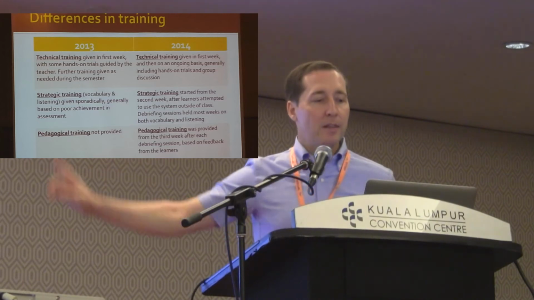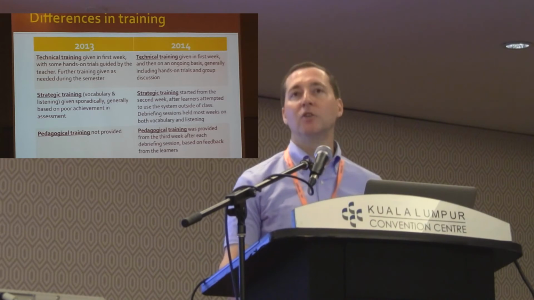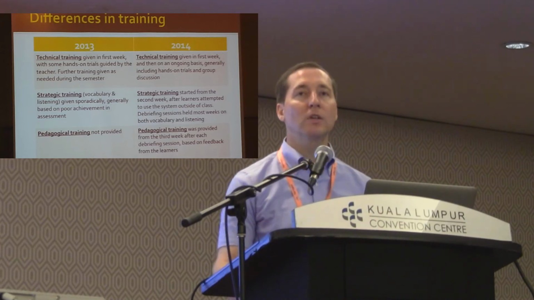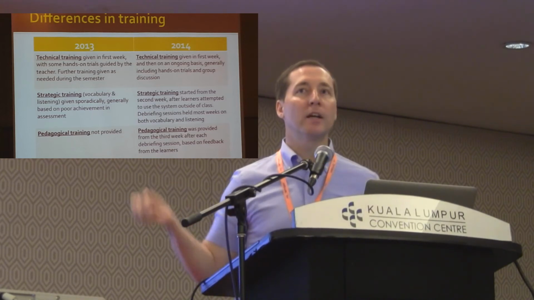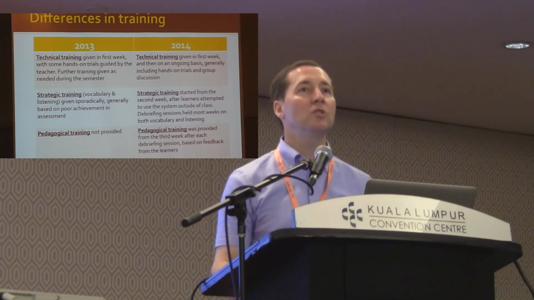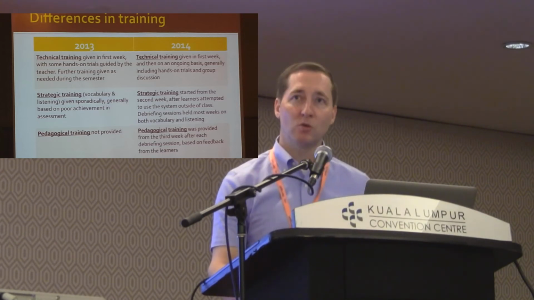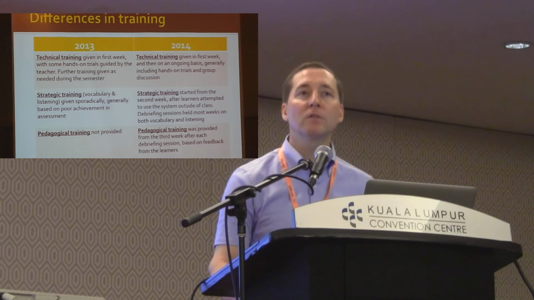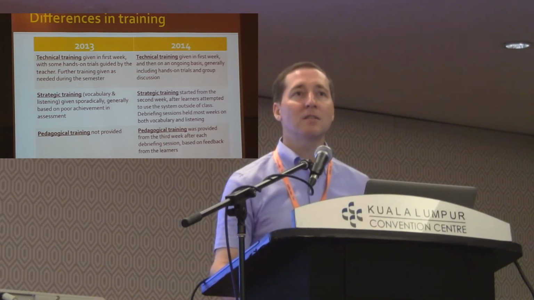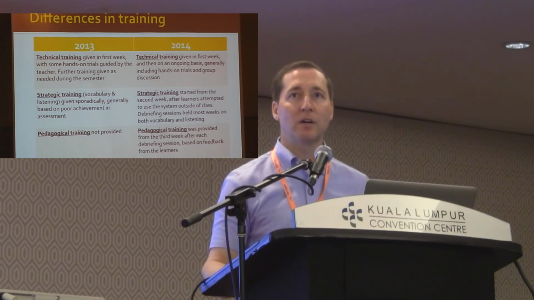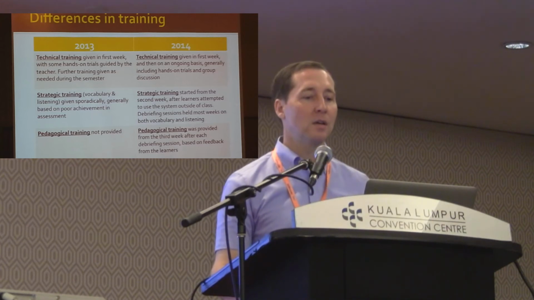Okay? Now, if we compare this with 2014, we gave technical training in the first week, and systematically, using hands-on discussion, learners talked with each other about how to use the device, how they use the device. This is also incorporated in strategic training. Strategies were given to students. Students talked in groups about the strategies that they used, why they used them, what worked, what didn't work. And we also gave ongoing pedagogical training. Students were able to explain to other students in class discussions why they were using a mobile device to accomplish certain learning goals. This is something that was different from the 2013 cohort.